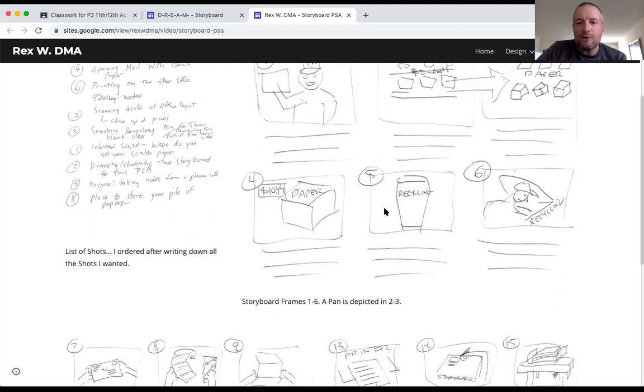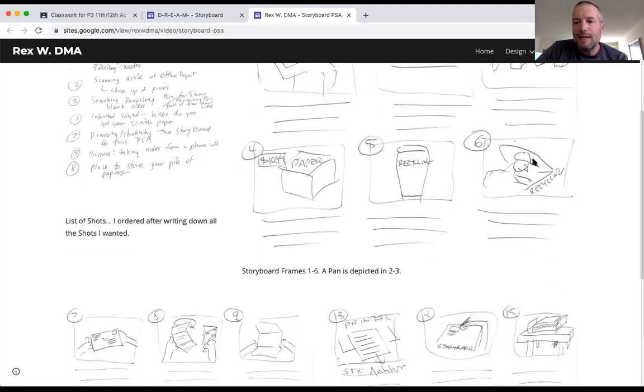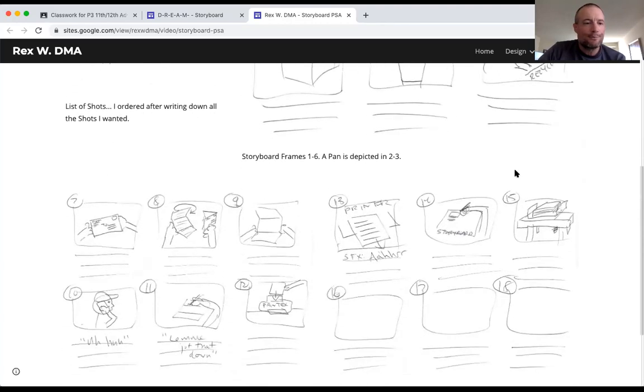And so my next camera shot is going to be a recycling bin. I go in the recycling bin, or someone does, and there's all this paper with blank sides on them that could be used for projects, taking notes or whatever. And then my 7th frame shows you how you do that. You get stuff in the mail, you open your mail up, and you flip over the paper, you find it has a blank side.